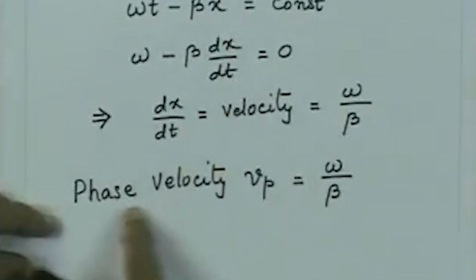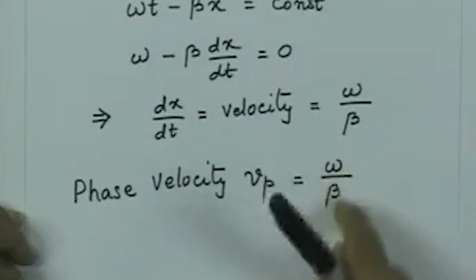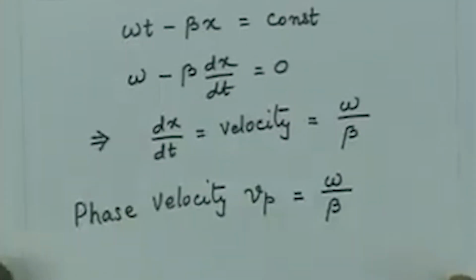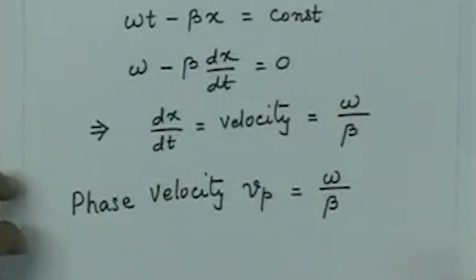For example, suppose I have two waves traveling in opposite directions, which form a standing wave. I can still define the total phase, which is a combination of space and time, and by making that quantity stationary as a function of time, I may get the expression for the phase velocity of the wave. So the concept is very general, though for a traveling wave it is very simple, and we get the phase velocity of a traveling wave equal to omega by beta. We will use this relation very often when we go to the propagation of electromagnetic waves.